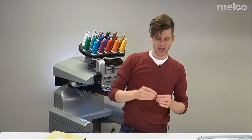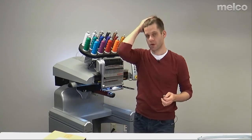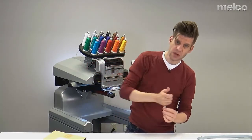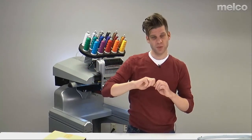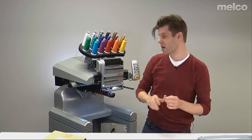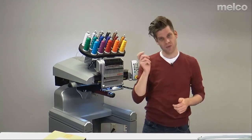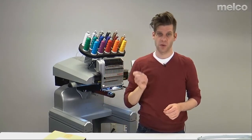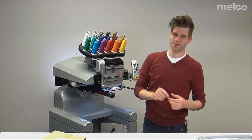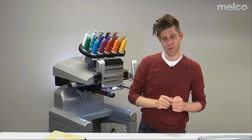So that's why I say take an Allen wrench and tighten them a quarter to, or I guess an eighth to a quarter turn more. If you just go until they're tight, these will snap off. Again, they're machined out to make sure that they snap before damage to the carriage can occur. If that's the case, you do have one spare in your operator's kit. You can also order more, but I would not tighten them so tightly next time. So finger tight, eighth to a quarter turn more with an Allen wrench.